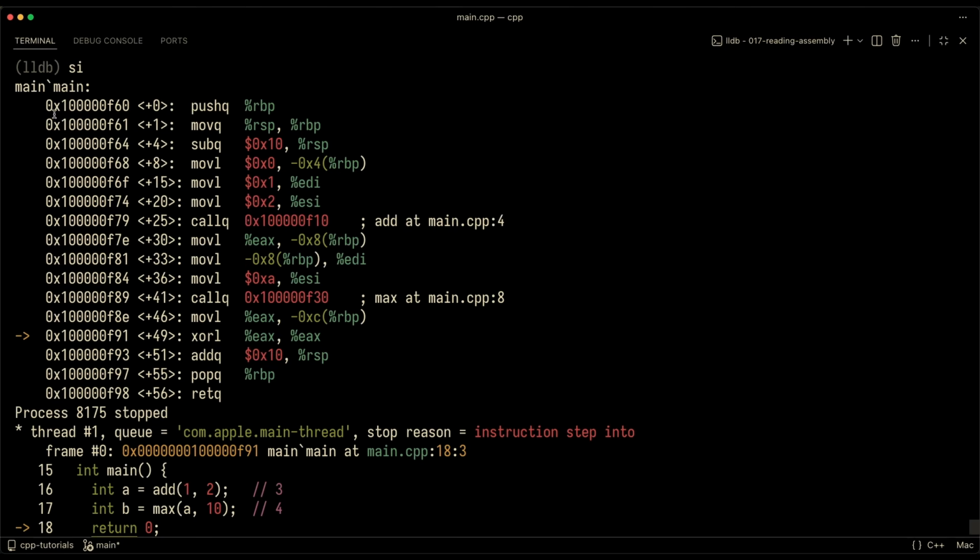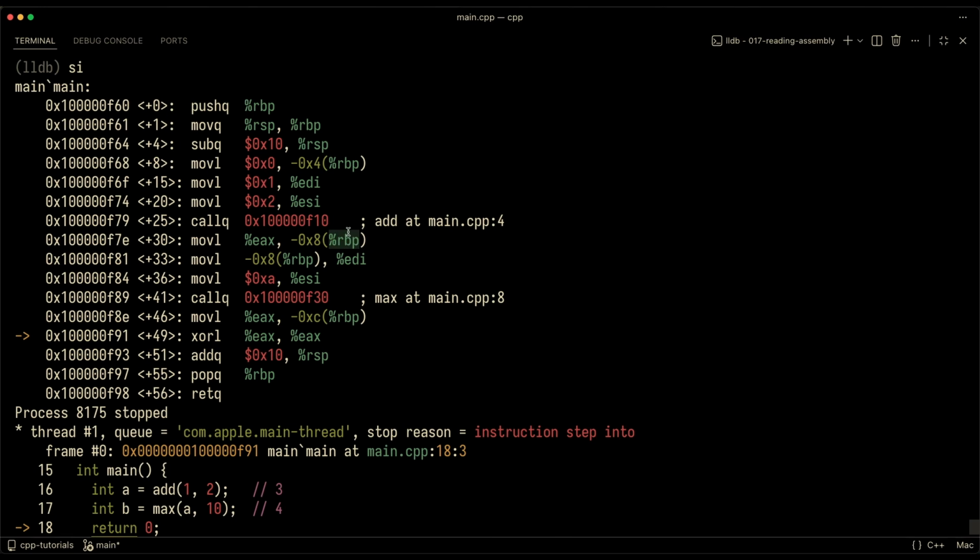Hopefully that explains some of the basics of assembly. You've got some addresses right here, right? You've got some move instructions, you've got some jump instructions, you've got some call instructions which pass in an address, which take you to that address. You've got the add instruction with our add function. So yeah, these are some of the basics of assembly. And of course, one last thing is that when you see something like this with parentheses, what you're saying is, if it's a minus sign right here, it's RBP minus 0x8. If there is no minus sign, I believe it's like RBP plus 0x8.